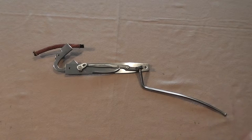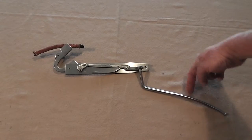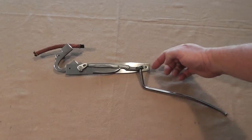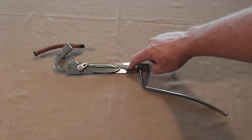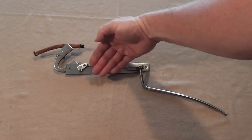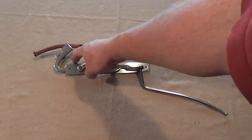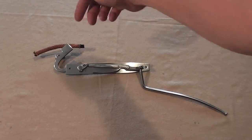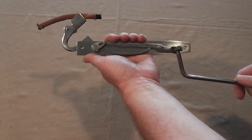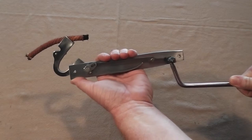You've got your trigger bar here, your serpentine on this end, and a long connecting piece in the middle that pivots on this screw right here — that's called the sear. When you lift up on the trigger bar, you're lifting up on this end of the sear, which pushes the other end down. When you do that, it rotates the tumbler, which is attached to the base of the serpentine, pulling the serpentine down and lowering the match into the pan — just like that. It's just a pivoting lever, basically. Very simple.